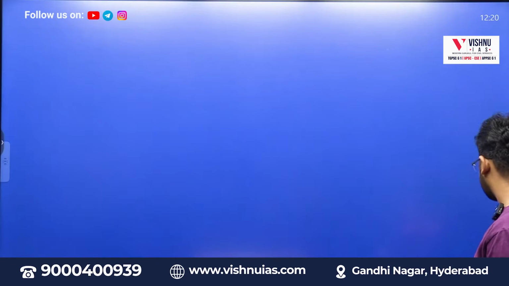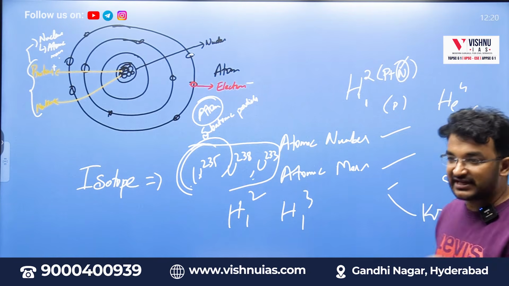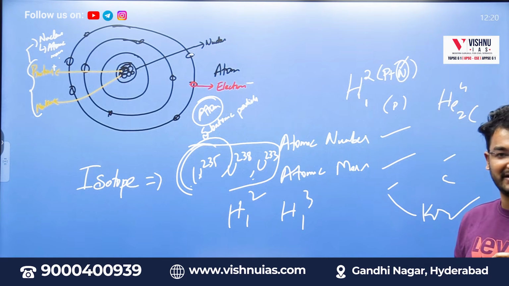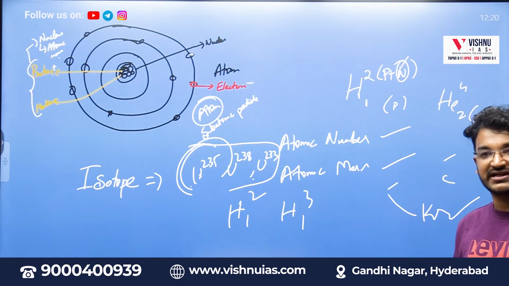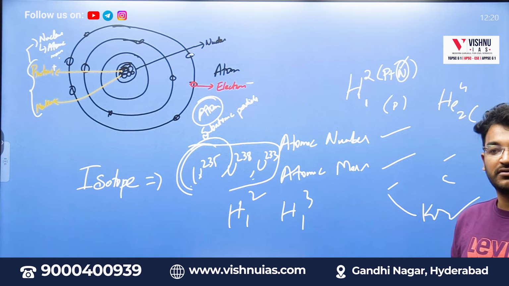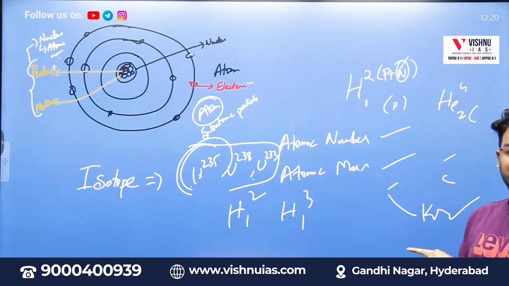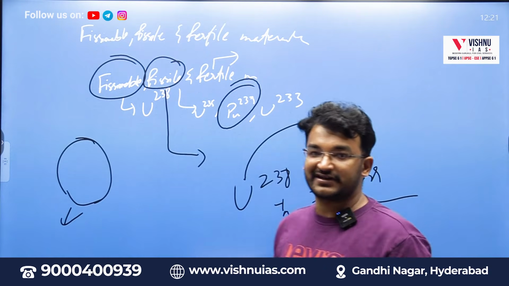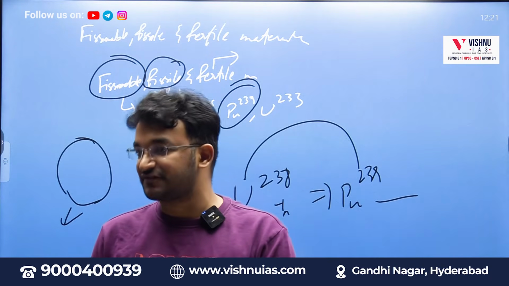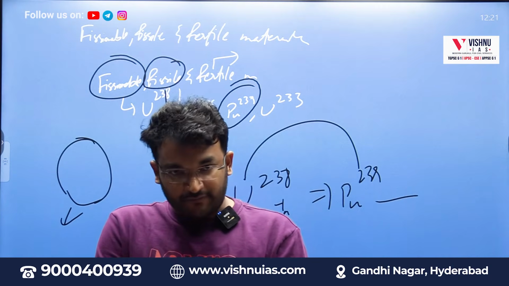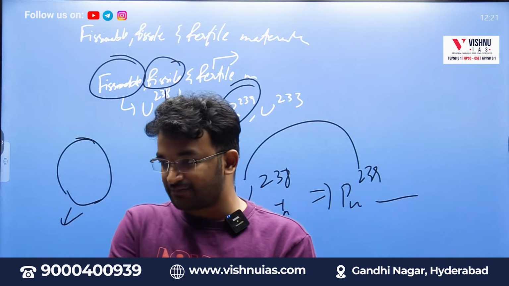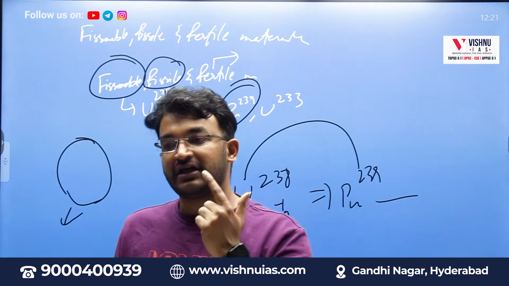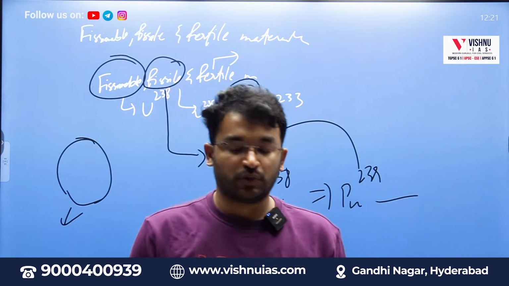We had started our discussion with basically the atom and subatomic particles. From there we identified that there will be atomic number, atomic mass and all, and there we also have isotopes. Now we further identified that there will be fissile, fertile and fissionable materials. Fissile materials are very much important. For a higher concentration of fissile materials we will be doing uranium enrichment. Okay, now open your handouts.